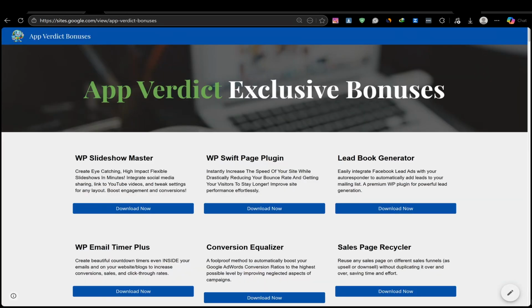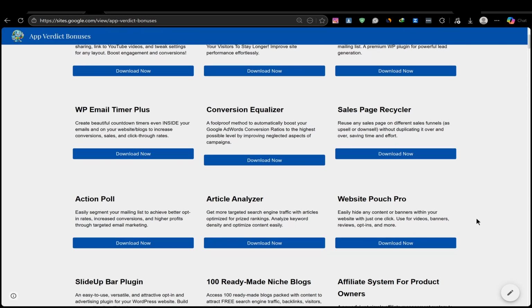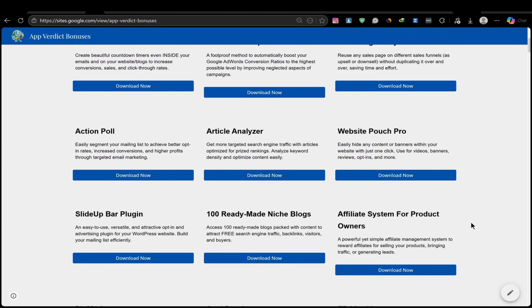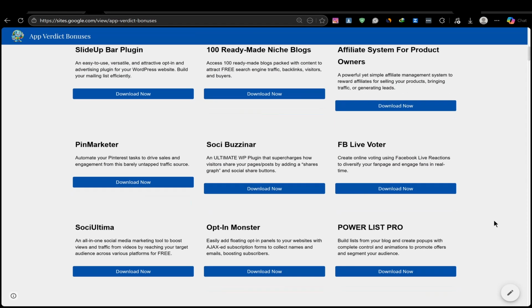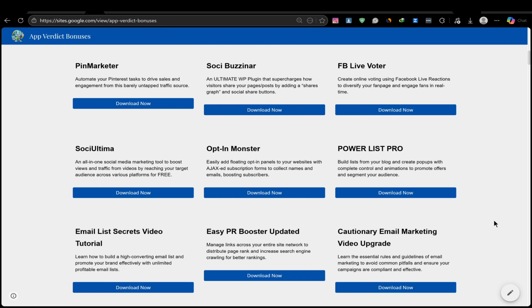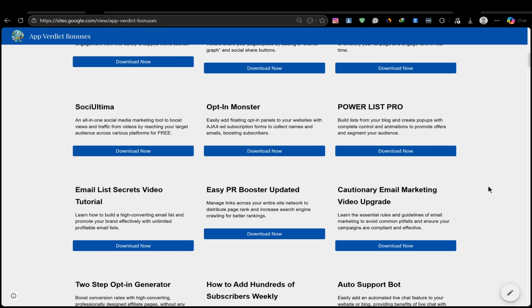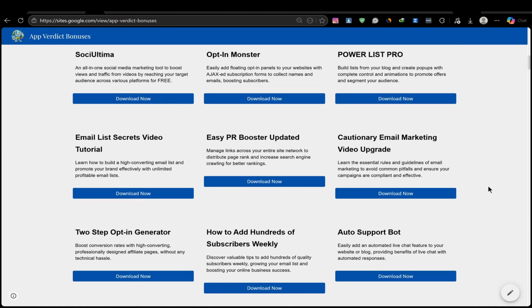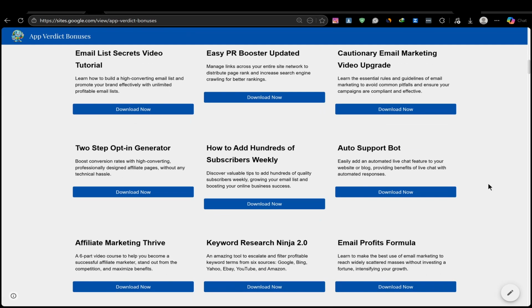Bonus 1, Affiliate Quick Start Blueprint, helps you go from zero to your first campaign step by step. Bonus 2, Traffic Without Ads Training, learn how to get visitors without paid traffic. Bonus 3, High Converting Review Page Template, so you're not guessing what to write. Bonus 4, Email Follow-up Swipes, pre-written emails to increase conversions. Bonus 5, Content Repurposing System, turn one idea into multiple platforms.